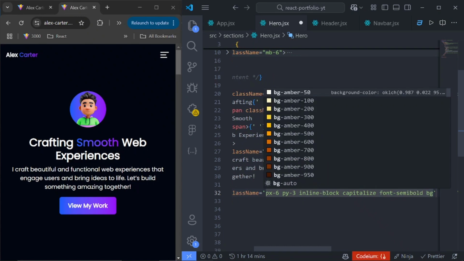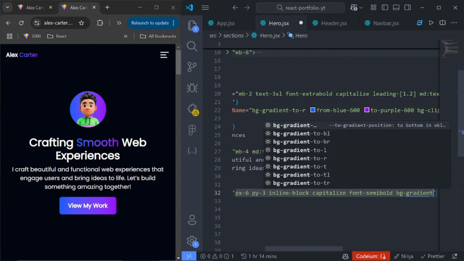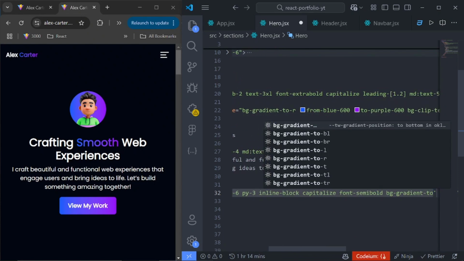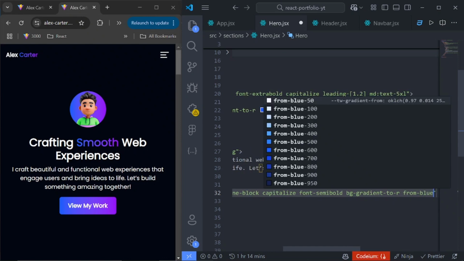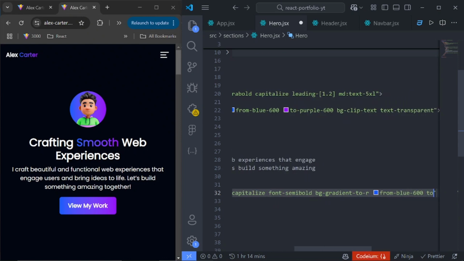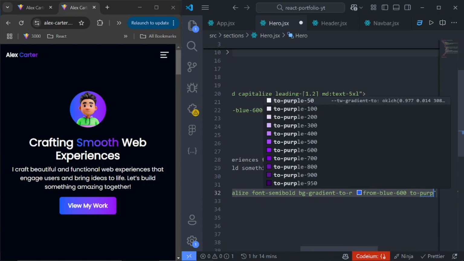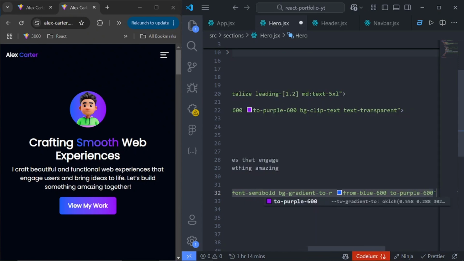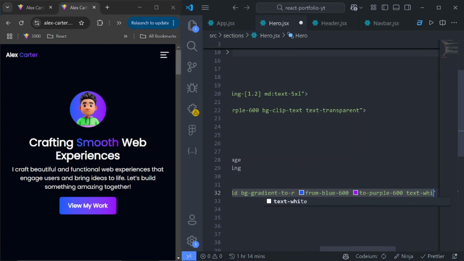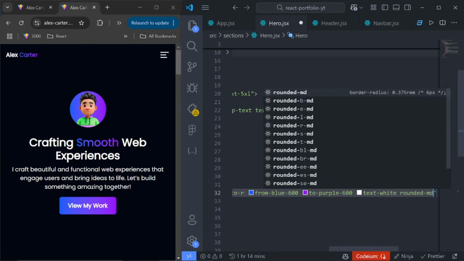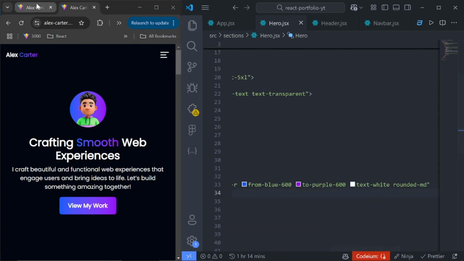Then we'll also add this background gradient to right, and we'll say from blue 600 to purple 600, and we'll give this a text color of white, and we'll also add the border radius of medium. So let's check now.